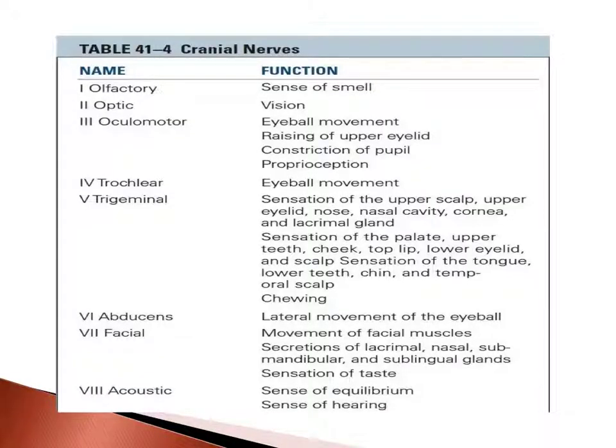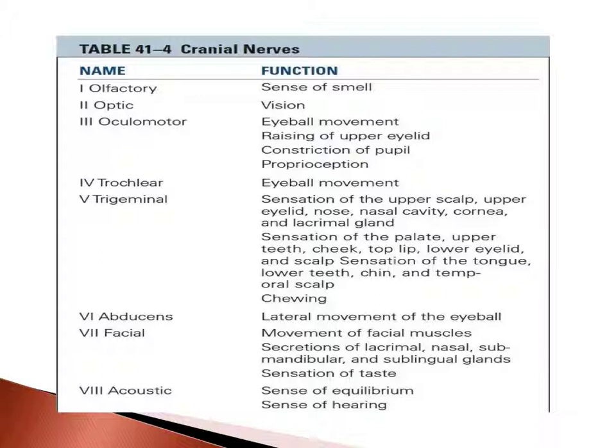This box is a very important box. I can't stress that enough. It is your cranial nerves. They are testing 1 through 12. There are 12 cranial nerves. They each have a function and a name and a number. You are responsible for knowing the number, the name, and the function. And when we get to the assessment techniques, you're also responsible for knowing how you would assess each cranial nerve.